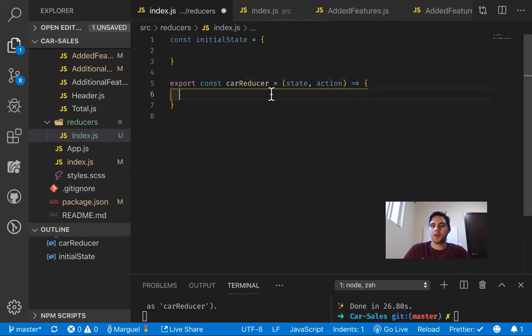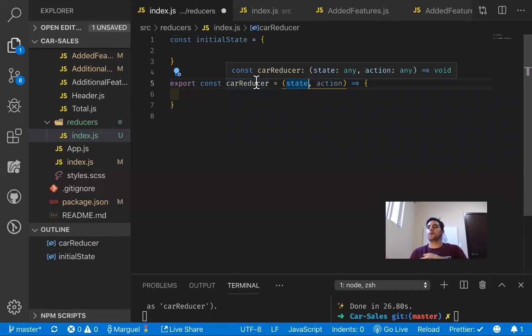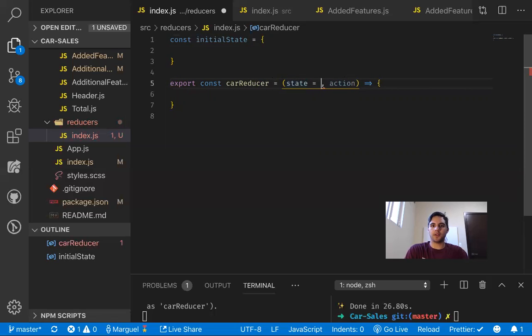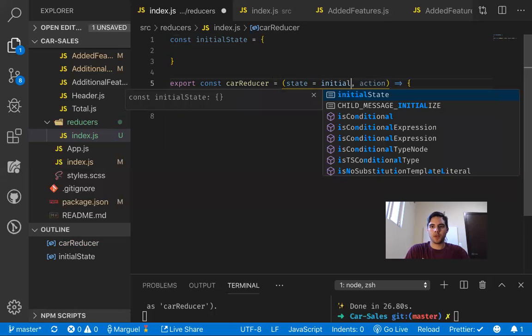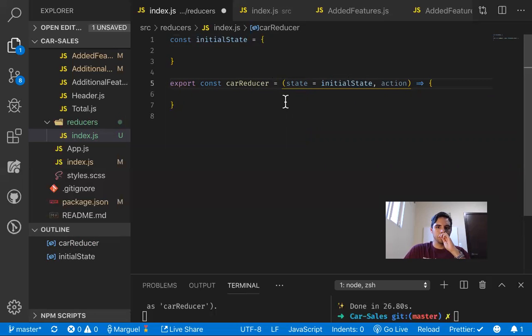Great. And this state, as before, when we used the useReducer hook, that hook was initializing the state for us because we also pass the state. When using Redux, we have to initialize the state ourselves. So basically, if the reducer does not receive a state, the state is going to be initialState.